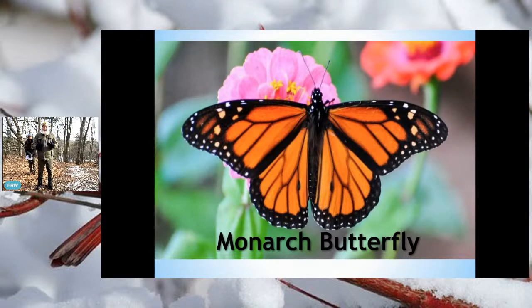And we still haven't been able to find all the stuff, but it's almost like they have a little internal compass, and that they can use it to find their way. And they're one of the few butterflies that does this, but they go all the way down thousands of miles, migrating north in the springtime to come back up north, and then south in the fall in September. The monarch butterfly. The green darner.